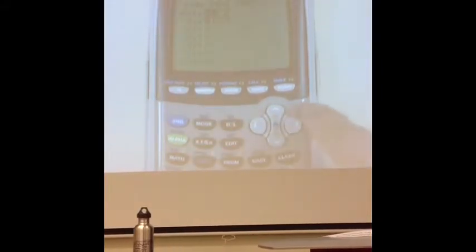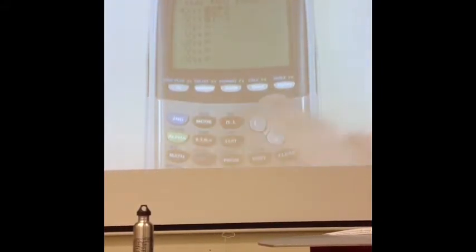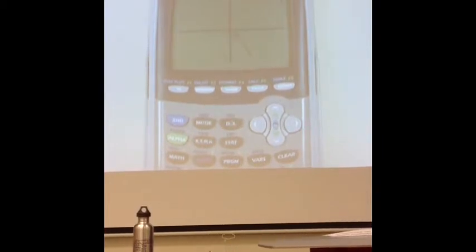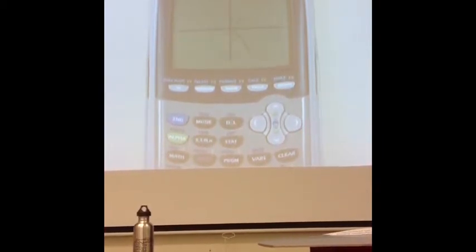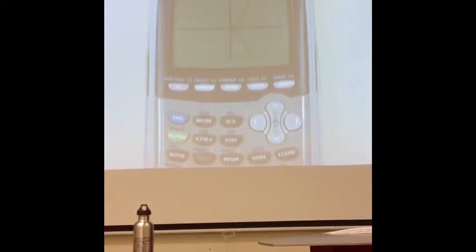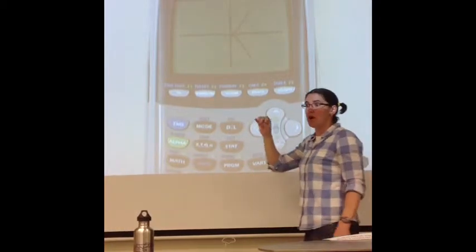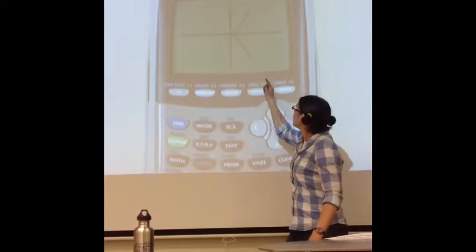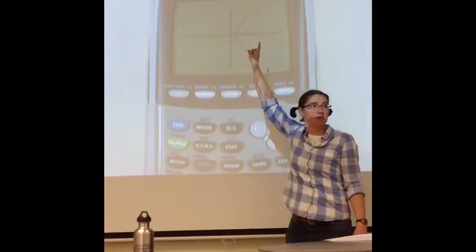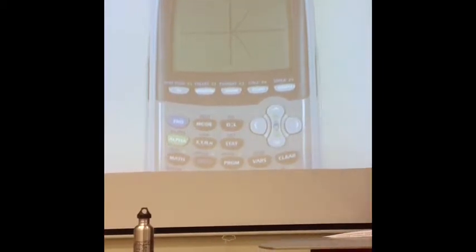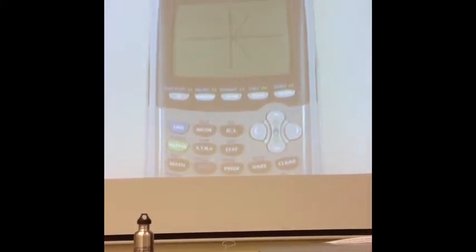I'll hit it again. What's kind of cool about that is that the little circle highlights how the curve is being traced. You can think of that little circle as the particle that is moving along this path given by x equals t squared, y equals t cubed. All right, any questions about that?